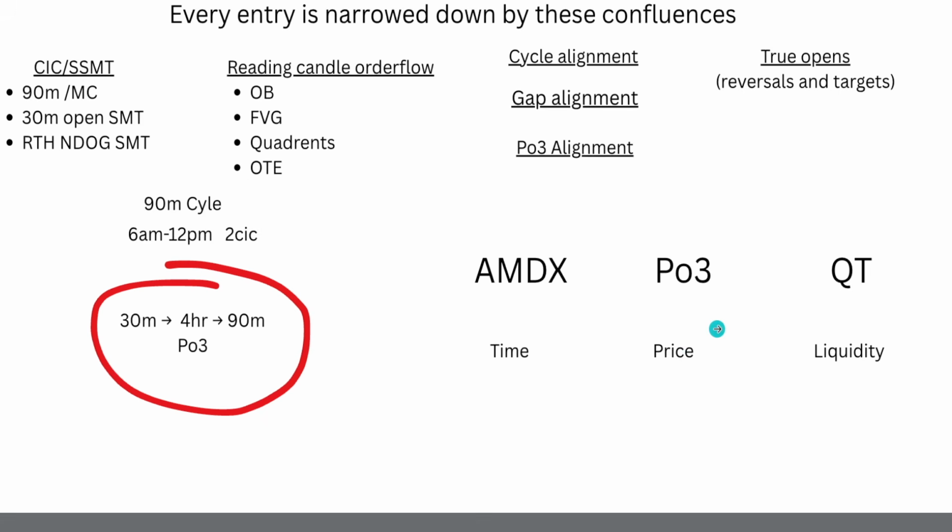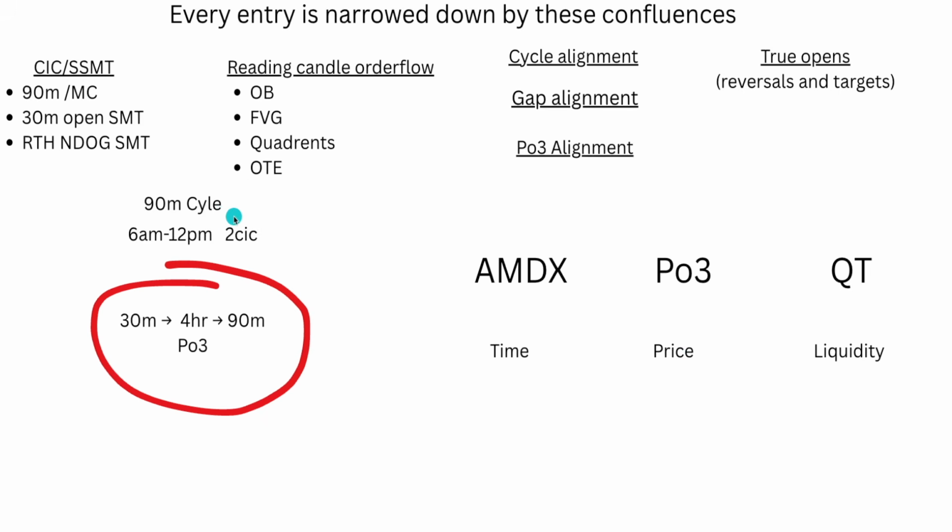So expanding beyond 2 cycles is when you get the higher RR trades, but you only need two to enter. But that's when you expect to exit off of time, because we're trading in a smaller time frame. So using logic, you can figure out your own exits, and using the true opens, it shows you where to exit. You just have to be right with the one, and you read price to figure that out.